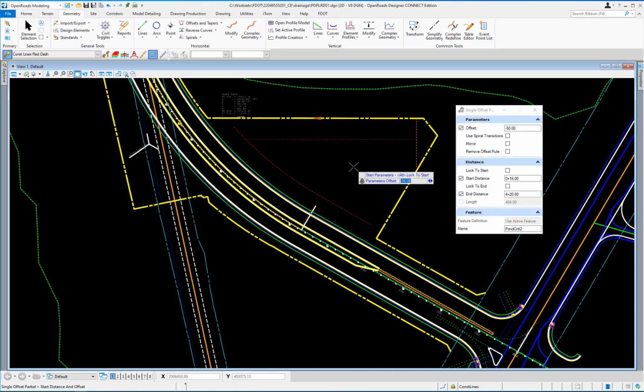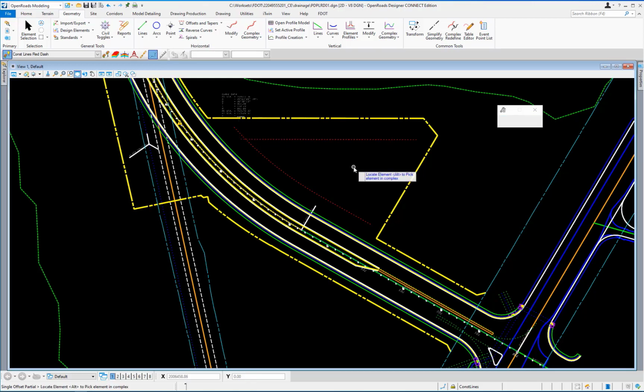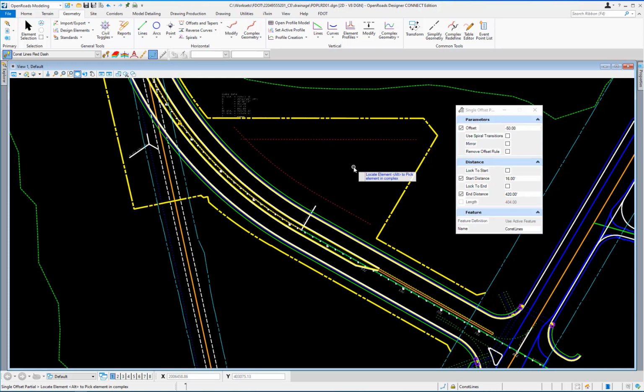Now left-click in the open 3 times to create the second PondCntl construction line. Change the offset value to 50 and hit Enter on the keyboard.